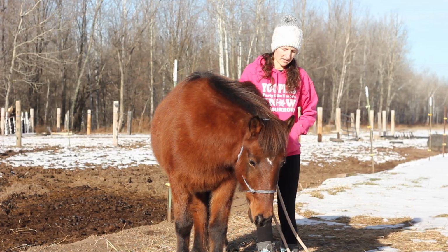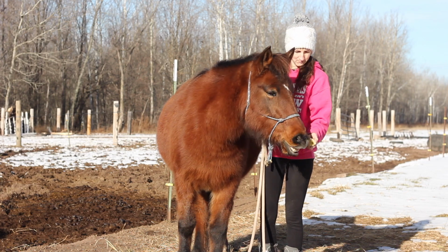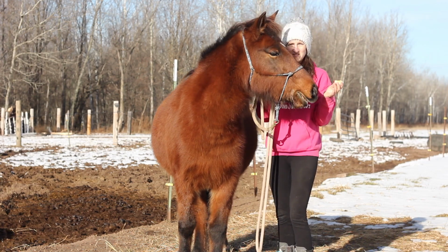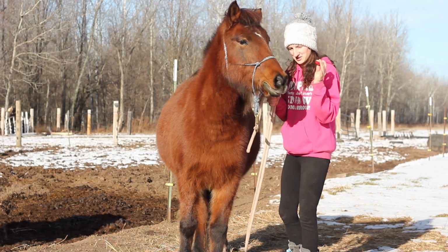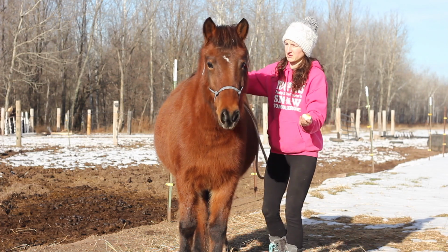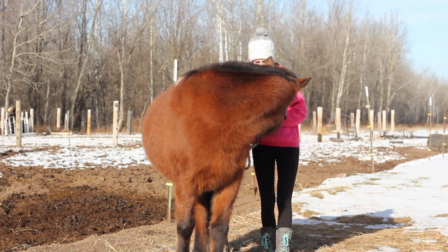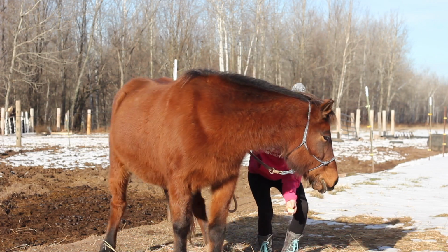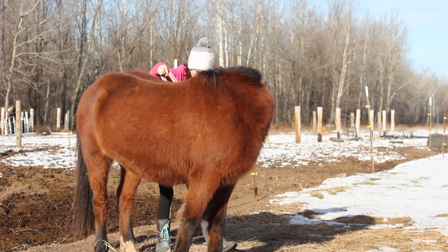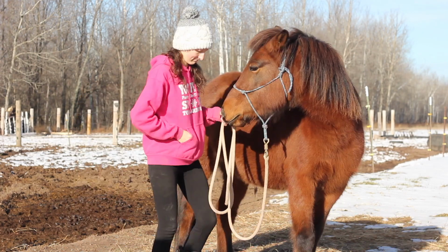For the neck, it helps to have some sort of leverage, like treats. The neck is not something that you can force to stretch. You have to have them willingly stretch it, so treats are helpful. So, first one, I'm gonna have her come all the way to the left. Get her head back. Very good. Very nice stretch.